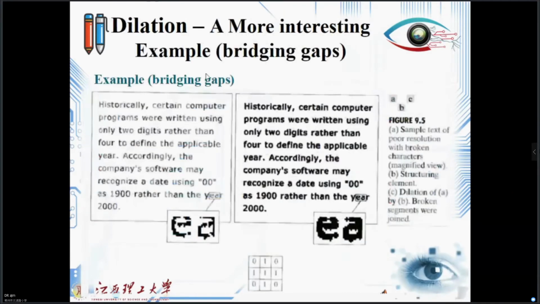Then a more interesting example of bridging gaps is that historically, certain computer programs were written using only 2 digits rather than four. This is the text that we have. Okay. You will see that in the sample text A we have some poor resolution, in the sample B we have a structuring element, and C is the dilation of A by B, as you will see here.